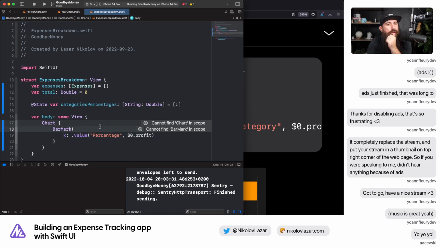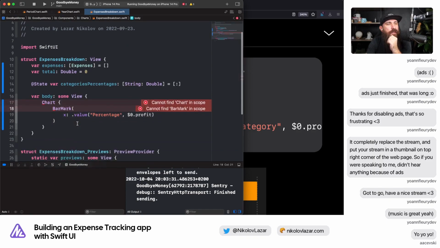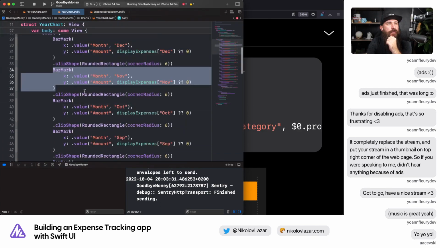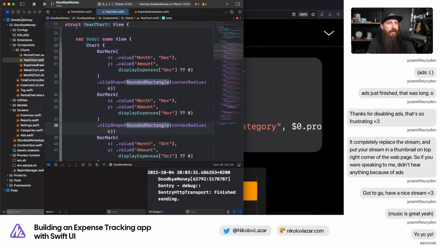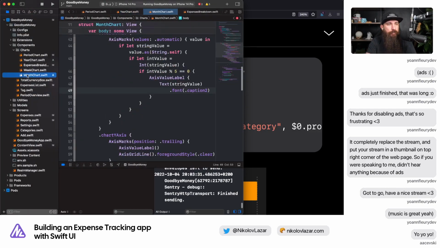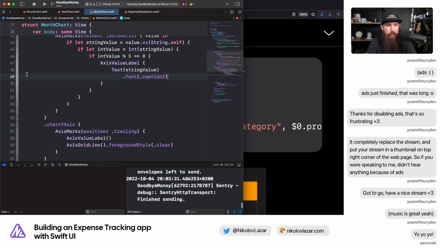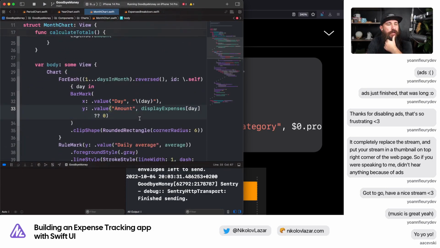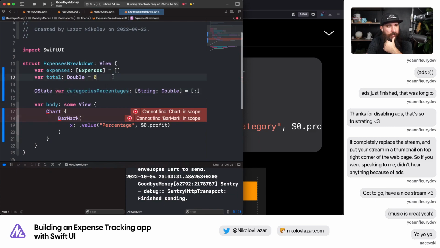There we go. Okay, so ooh, we have a fixed number right here. We have a dynamic number in the monthly. So we basically need to get the keys to the categories. How are we going to do this?